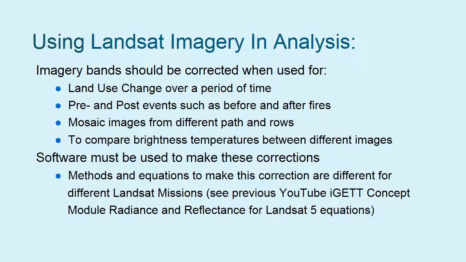Many times the value of Landsat is its continuity, so you can have data from different dates using different sensors. If you're looking at land use change over time, you may be using Landsat 5 and Landsat 8 and need to correct those. For pre and post events such as wildfires, you might take an image from before the fire, during the fire, soon after, and long-term after, and compare the imagery. You might also mosaic images from different paths and rows, or compare brightness temperatures between thermal band images on different dates. Software must be used to make these corrections, and there are different corrections for different Landsat missions.